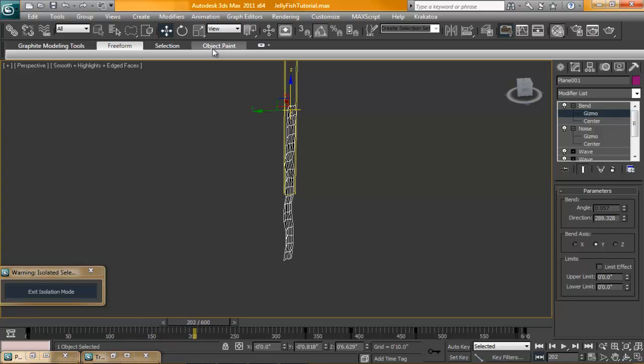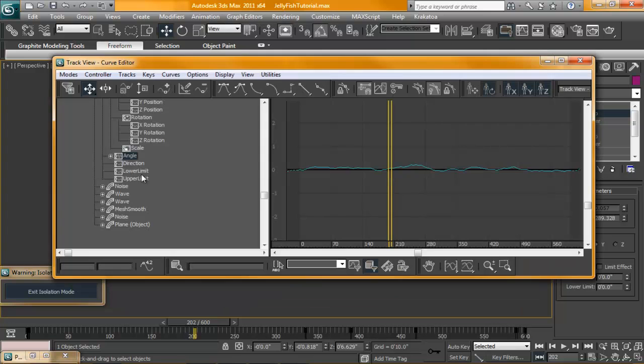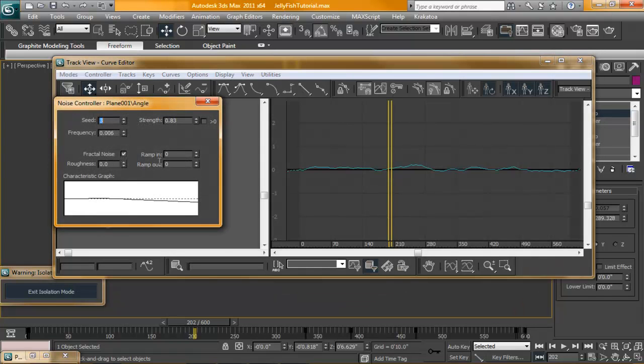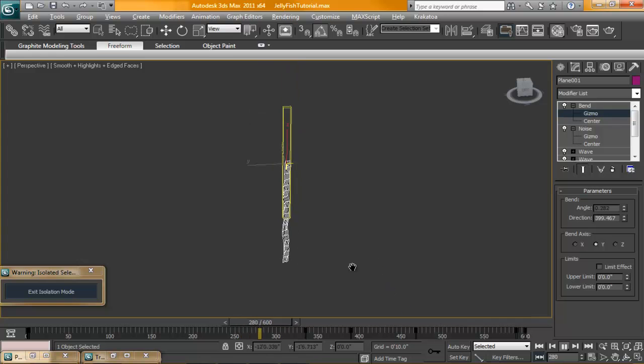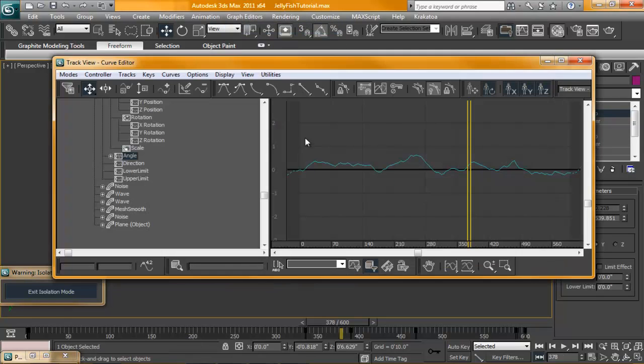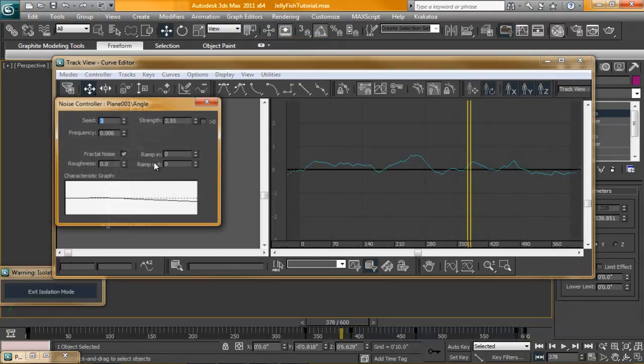Okay, so our angle, our strength on our angle isn't quite high enough. So we're going to go back into our curve editor. Go to properties. I'm just going to up our strength by a little bit. See what happens. Okay, it really needs some strength. I'm kind of underestimating this.